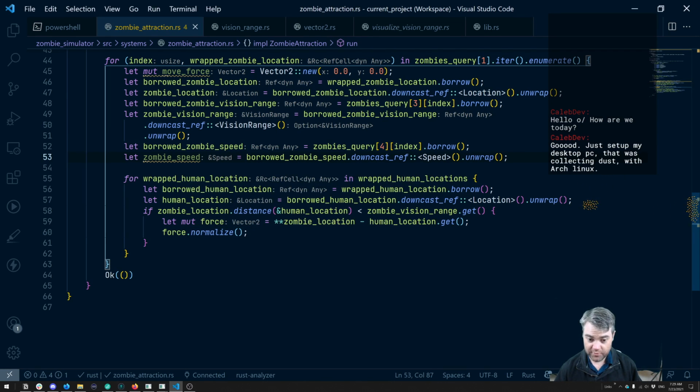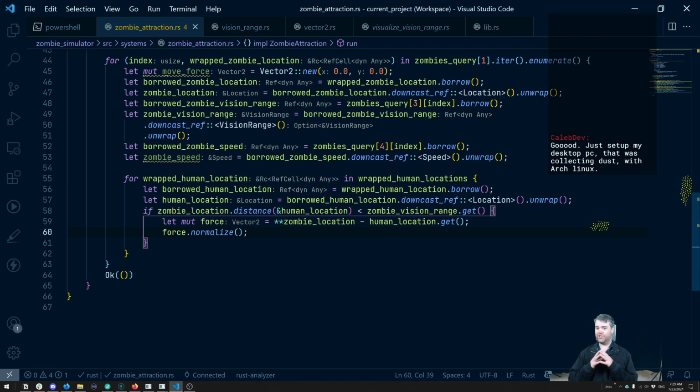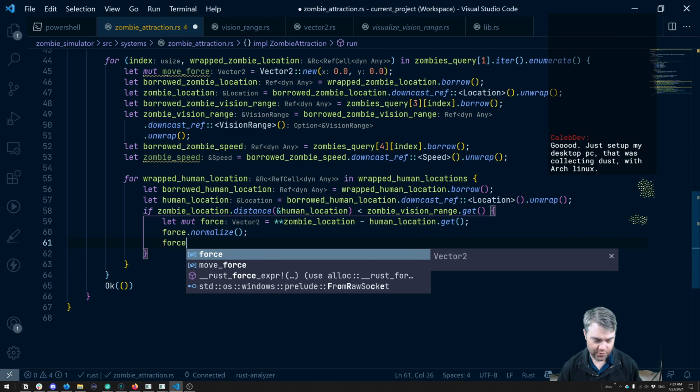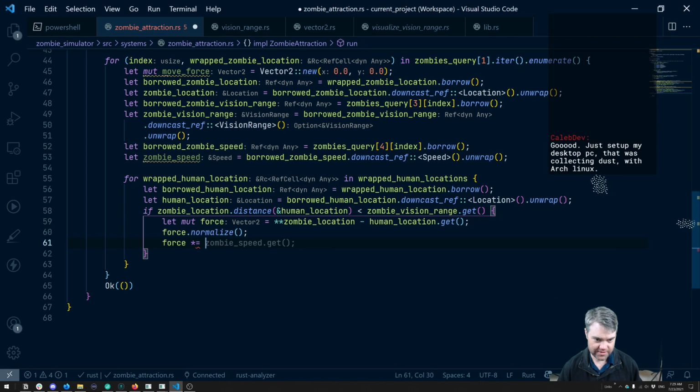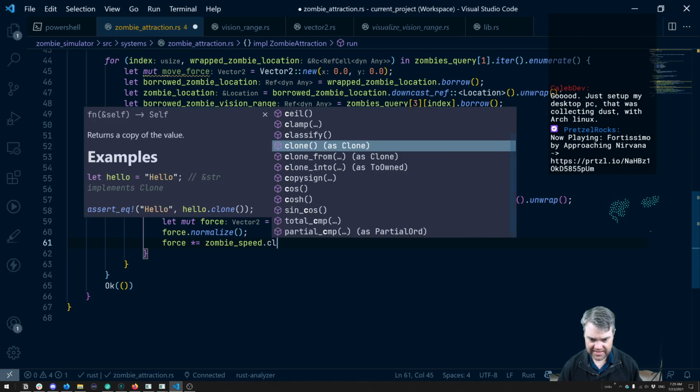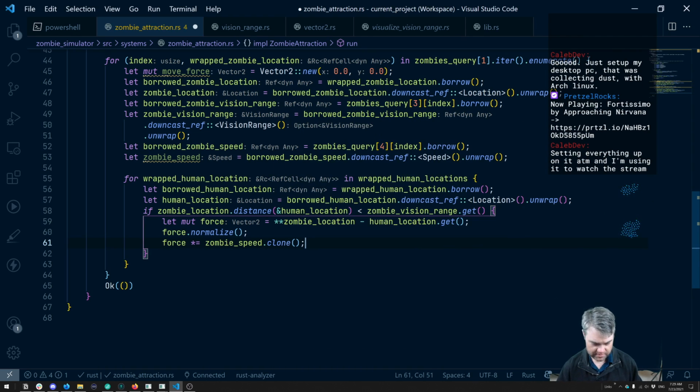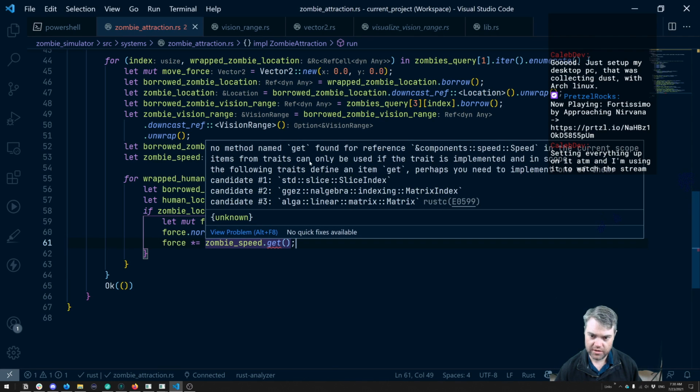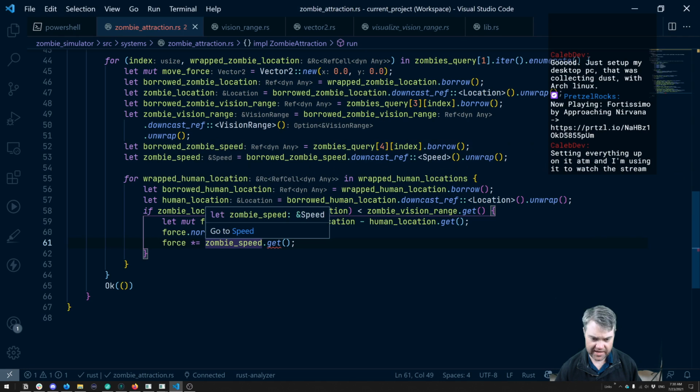So we've normalized the force, and now I want to get that so I can multiply it. So I can basically do force times equals zombie speed. I guess in this case it would have to be a clone, right? Oh no, I can just do get that. Oh, because speed doesn't have that.